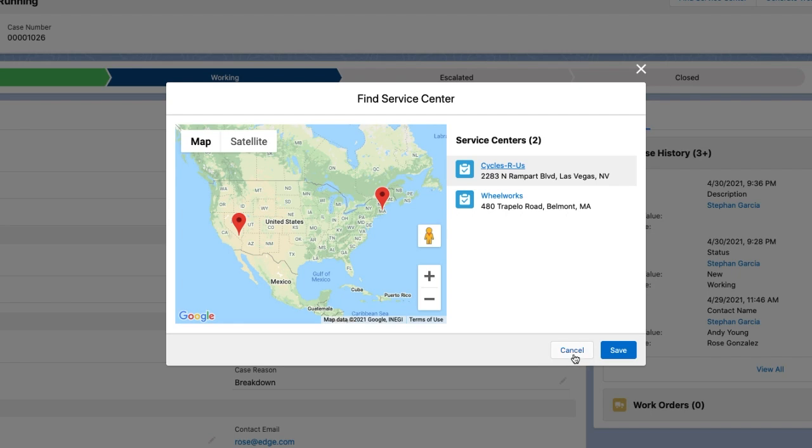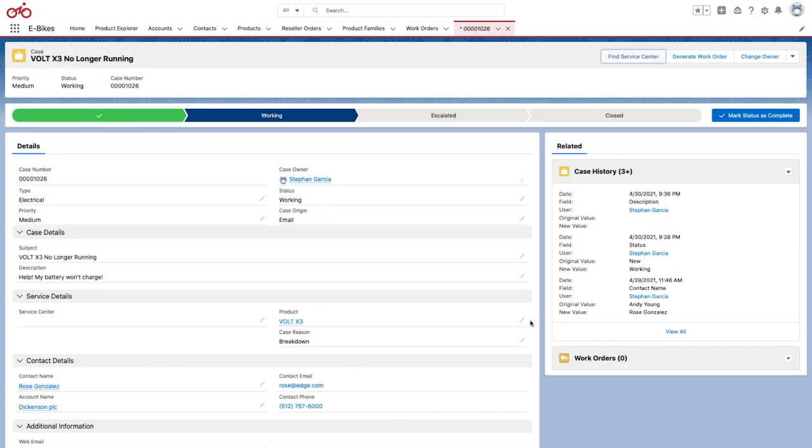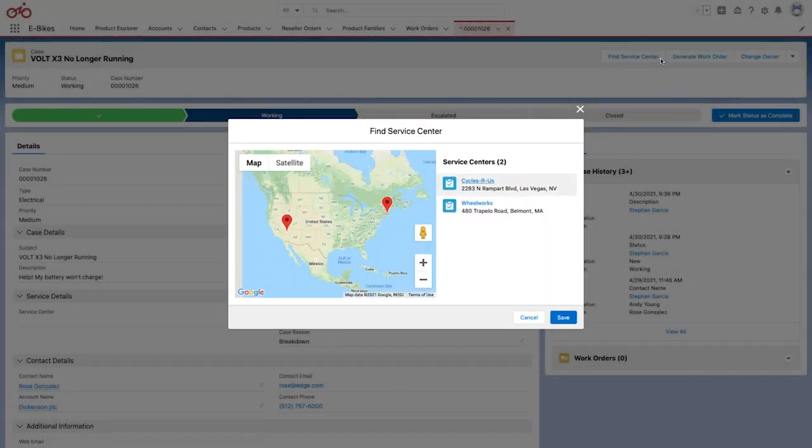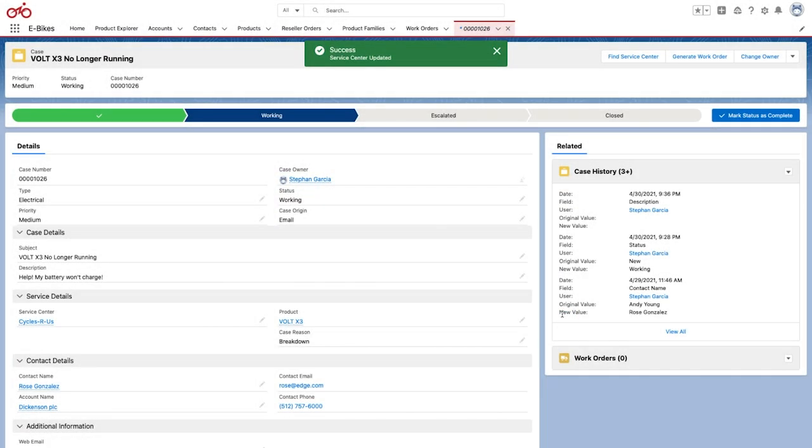Now, when I click cancel, you'll see that immediately the component is firing that close action screen event and closing the modal. So let's go ahead and open it again so that we can update the case. You can see here we have our service centers. Let's go ahead and select one. And then click Save. And as it saves, you can see we've updated the case, we've closed the modal, and you can see the quick action has successfully updated that record.